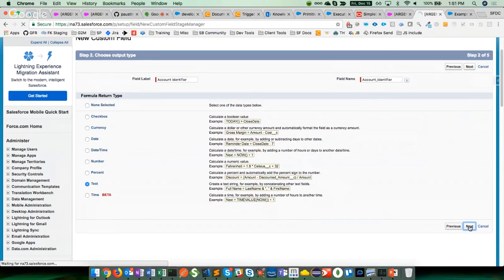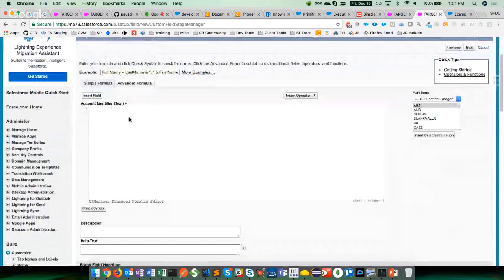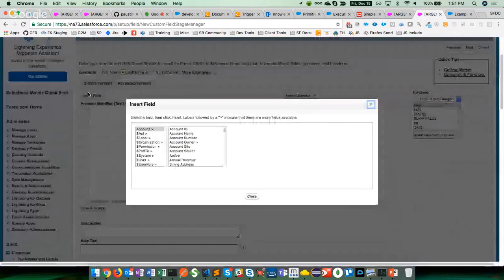Okay, now on the next page, make sure that you're on the advanced editor. All right, and from here, you can use this insert field if you want. This will show all the fields.